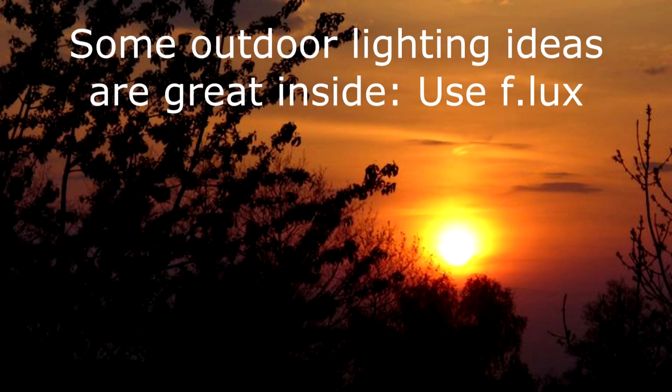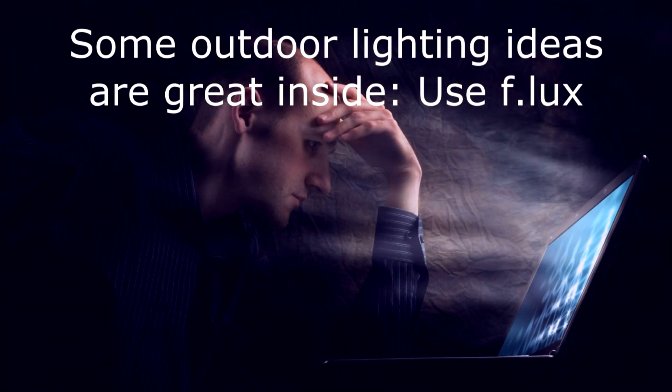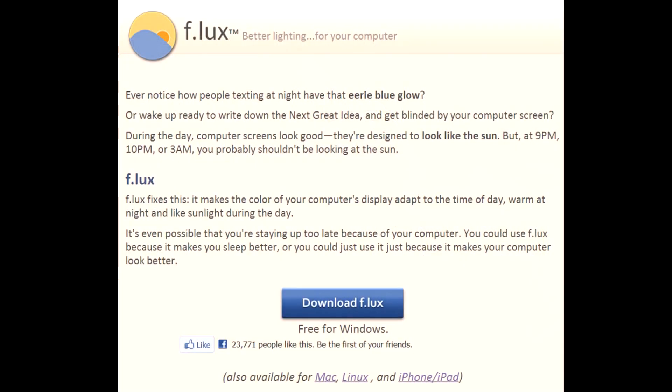And now this week's dark sky fact. A sunset glow has red-shifted light, which helps your body recognize nighttime coming. But computer screens have blue-shifted light, so download the free program FLUX to automatically change your computer screen every day to red-shifted light when the light outside does — at sunset.